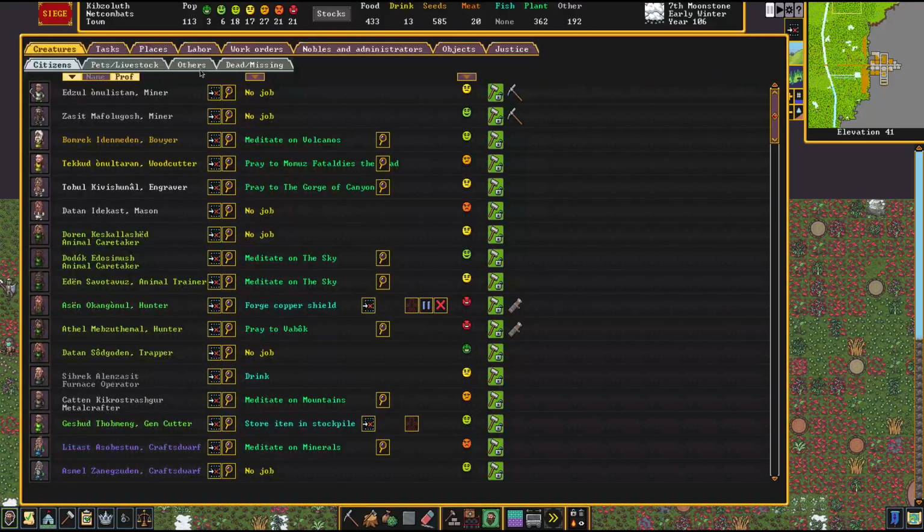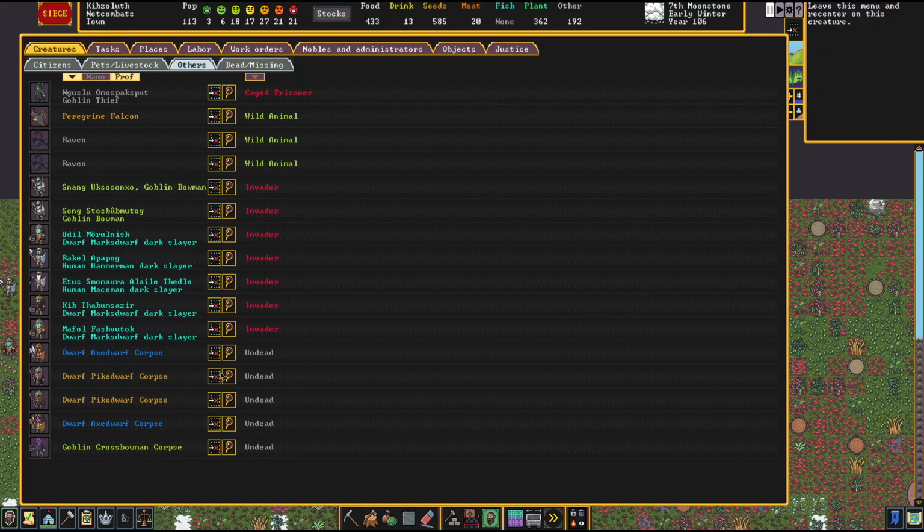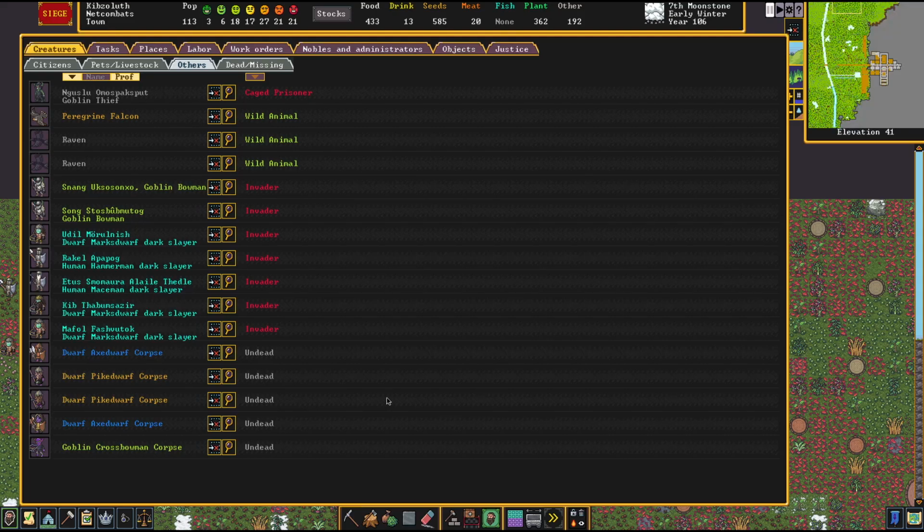All right, so we got those. We had 1, 2, 3, 4, 5 undead show up. An axe dwarf, a pike dwarf. 2 pike dwarfs, 2 axe dwarfs, and a crossbowman corpse of a goblin. Come on.